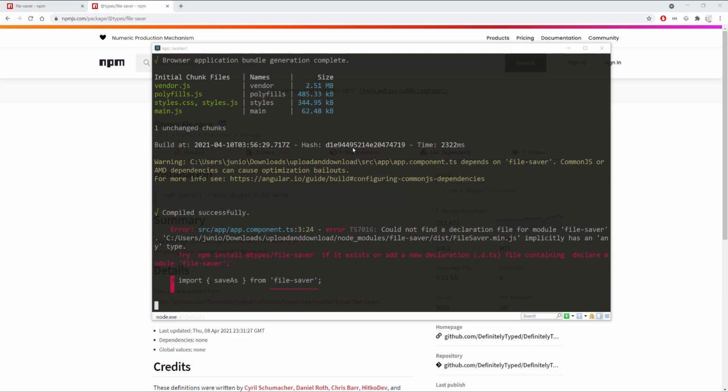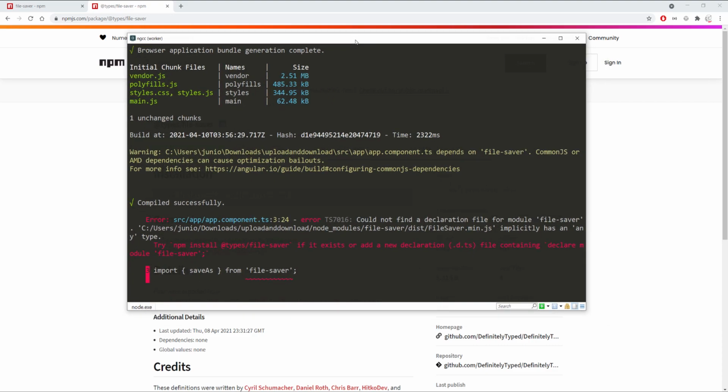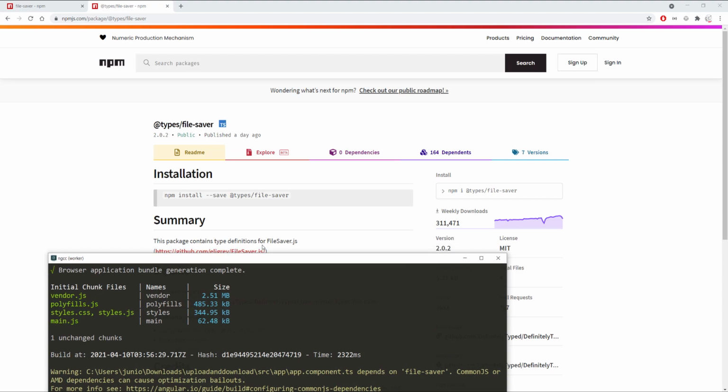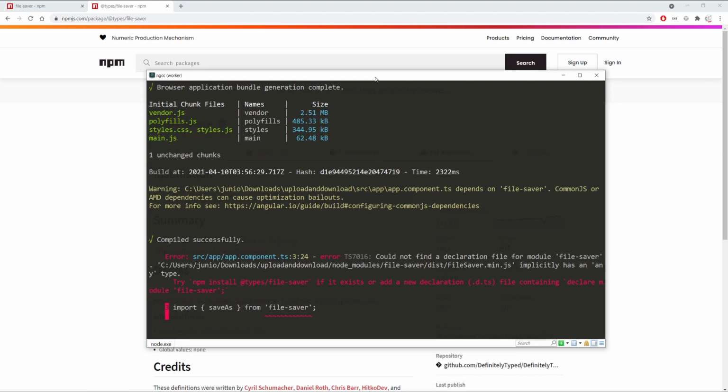I ran the application and it looks like everything is fine, but it's giving me an error for file-saver because I don't have the type definition, and we need to run npm install @types/file-saver. I looked this up and it says this package contains type definitions for file-saver. Since this is just the type definition, I can go ahead and install it.